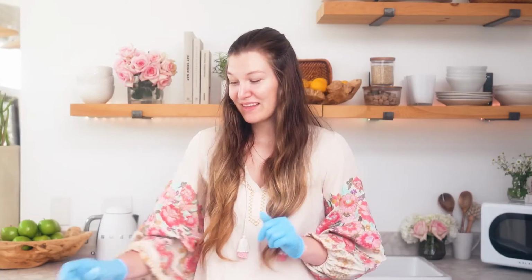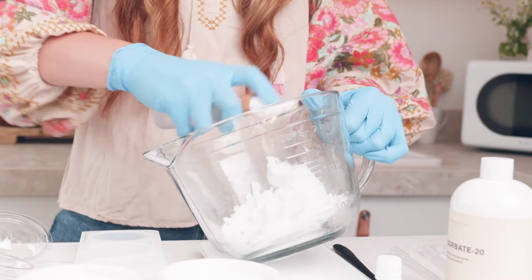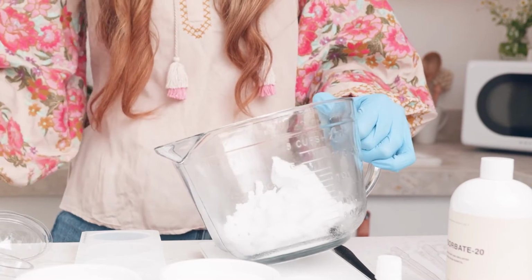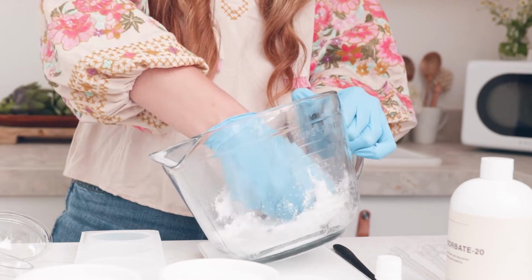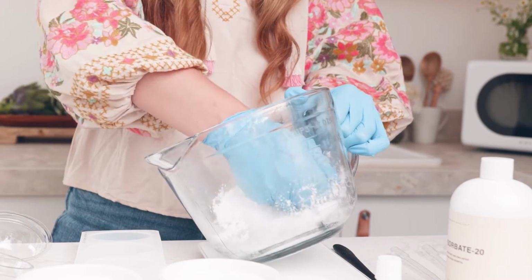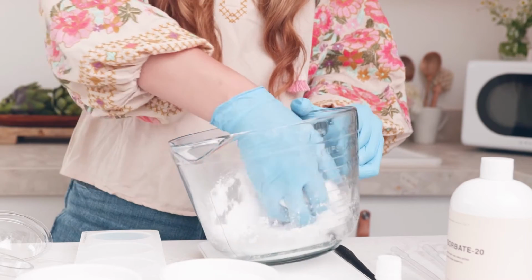Quick tip. If you're finding that your formulation is a bit dry, you can go ahead and take witch hazel in a spray bottle and give your combination here a bit of a spritz, and that will help provide a bit more structure. And you'll see that when you hold it, again, it should hold its shape a bit here.